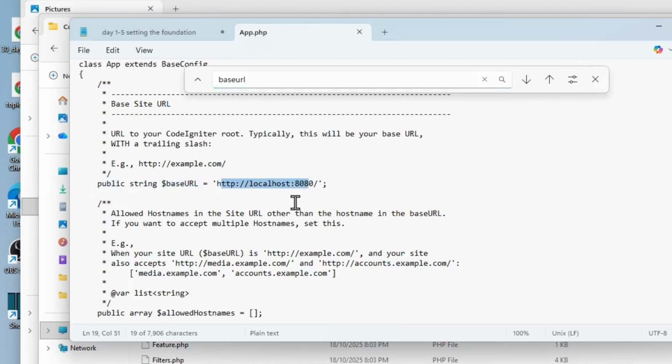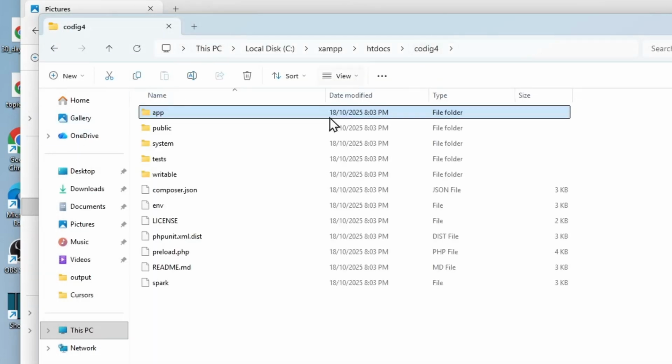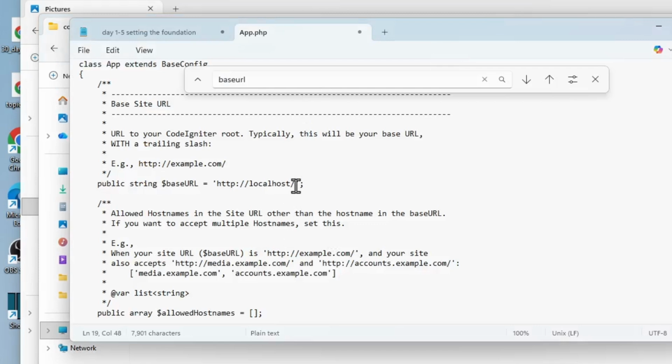And here you can see you have localhost, and then here we have to say the base URL will be our project name. So here you have to say localhost/, okay. So just remove this 8000 port, okay. Just remove this, give it a / and then say your directory name. I mean your project name. Here you can see we have created a project, and that is called CodeIg4, right? So we'll say here /CodeIg4. Then we use here another /. That's it. Now save it.